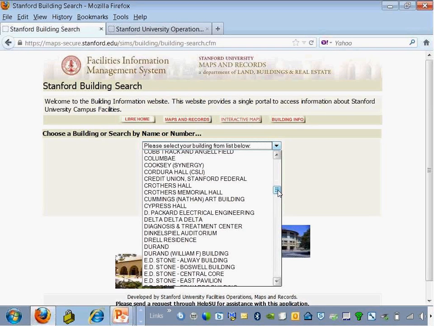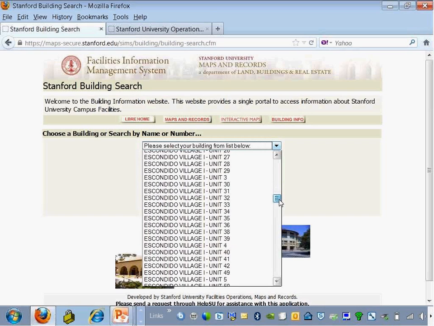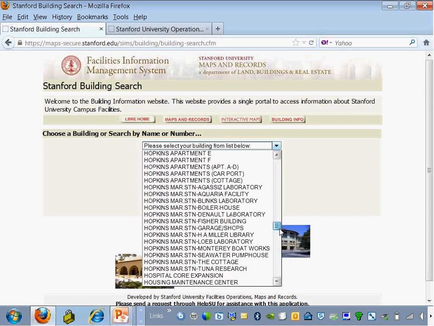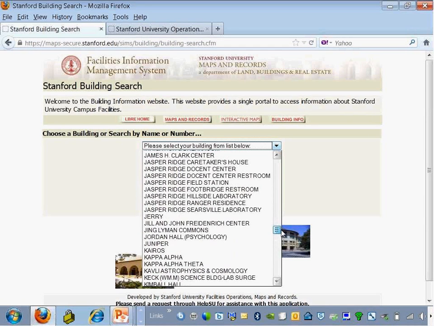I can't just start typing Clark and have it find the Clark Center. So I have to know that Clark is part of the name. I have to look at all of these, because if the Clark Center doesn't start with the word Clark, it's not going to be under C, right? If it's James Clark or whatever, then I have to know that and scroll down. Otherwise, it's going to be pretty hard to find the Clark Center.